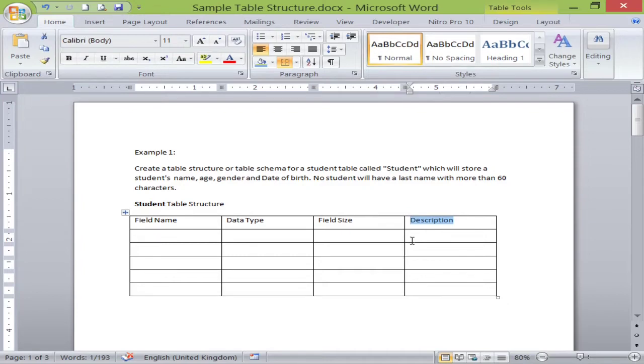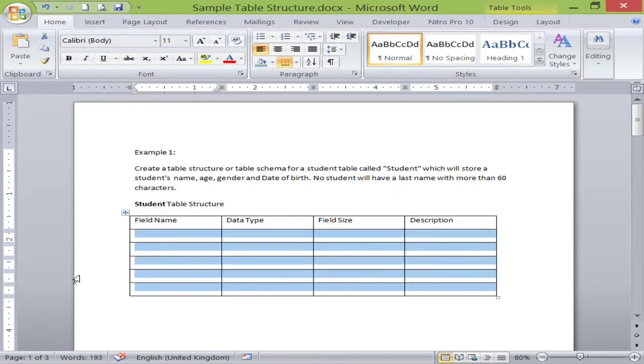Then you will decide on the number of rows that you will need in your table. Given that I'm going to split up the name field into 2 separate fields, it's 1, 2, 3, 4, 5, so we need a minimum of 5 rows in this table. Good.